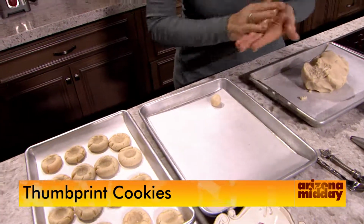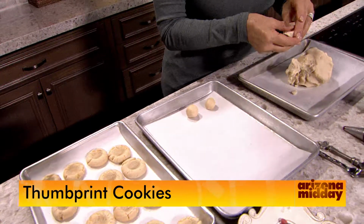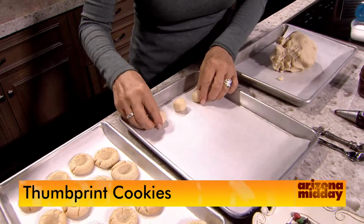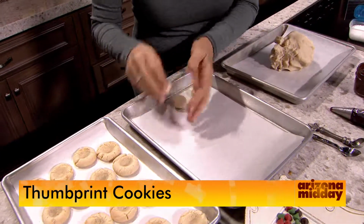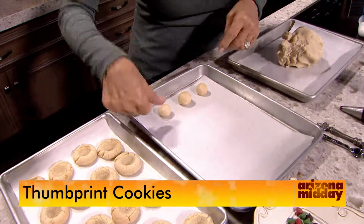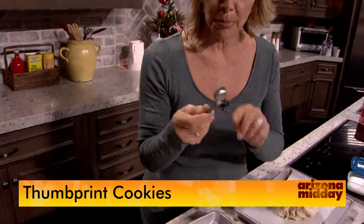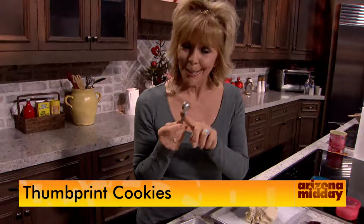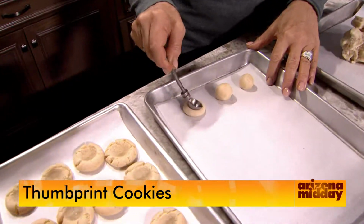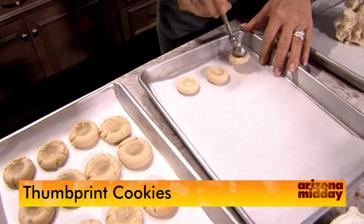There is about 1/4 teaspoon of baking soda in here and a little bit of vanilla, just a pinch of salt, and that's all there is. Once you get your little dough balls, you have to do the Thumbprint. So it's too small, my thumb is too big. So what I found to work the best is just a measuring spoon. The 1/4 teaspoon measuring spoon works the best. And what you're going to do is just simply make an indentation in your cookie.